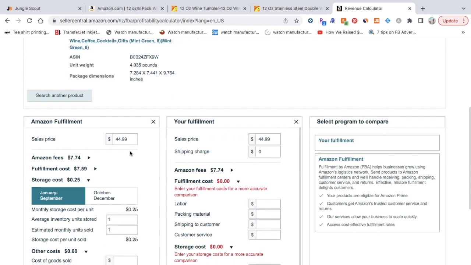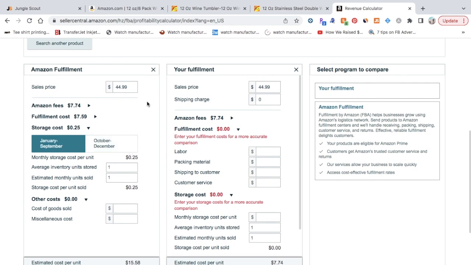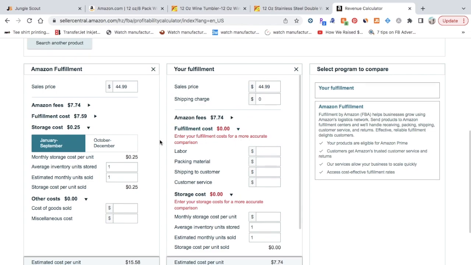So you're going to be doing Amazon fulfillment. The difference with merchant fulfillment is that you hold the inventory yourself, like at your house or warehouse, and then ship it out yourself. You're going to want to click on Amazon fulfillment, where you send the inventory directly from your manufacturer into Amazon and they handle all the shipping, packing, everything like that. Just a lot less work for you and a lot easier.